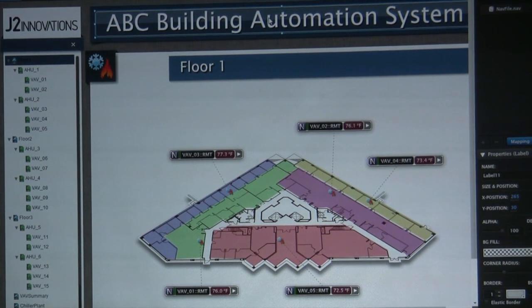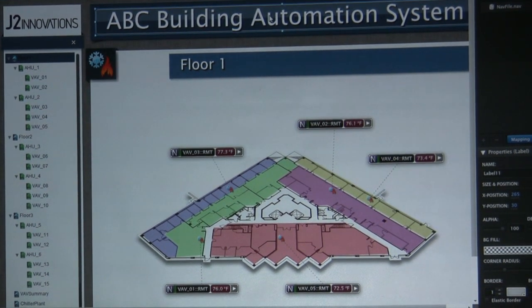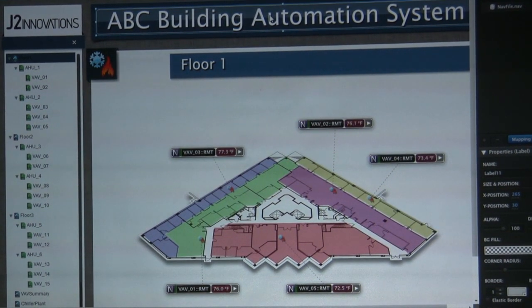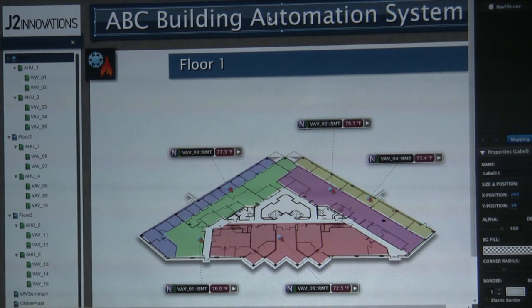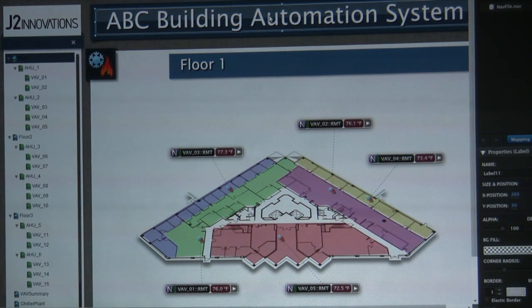We could have a BACnet job today, a LonWorks job tomorrow, or a Sedona job the next day, and the user experience and all the graphic elements will stay bound to those virtual points. By dragging and dropping the new job to the back side of those virtual points, you can essentially leverage that entire job without having to do any extra work. And I'll get into that by example as well.